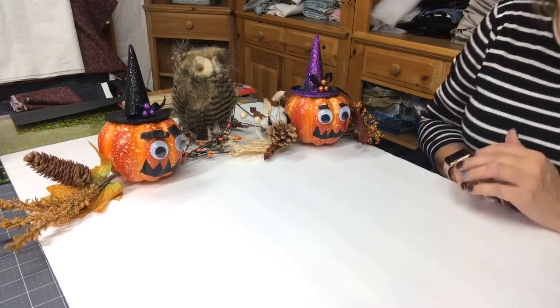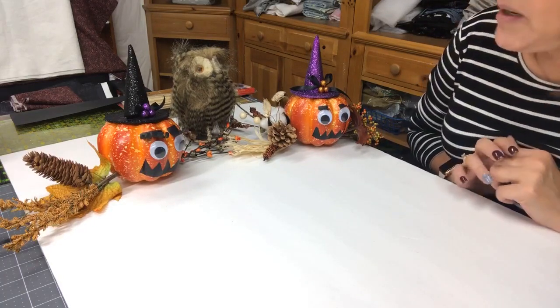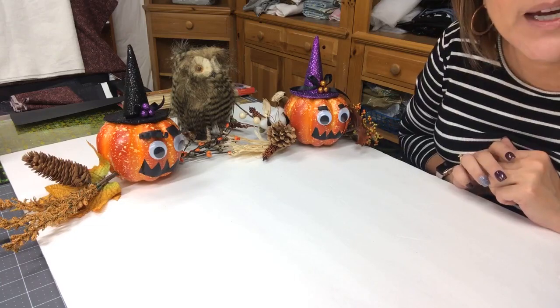So that's it. That's it for my little pumpkin craft. It was really fun and quick and simple.